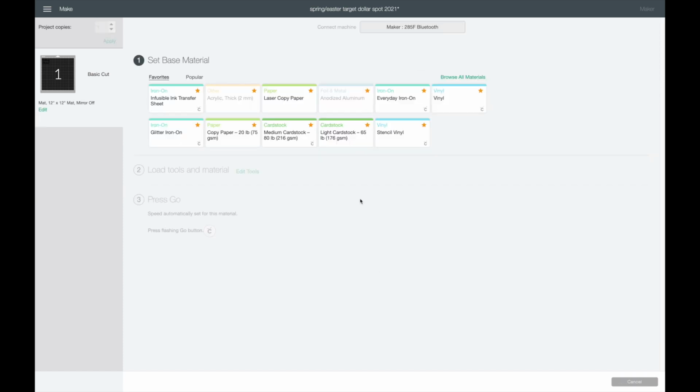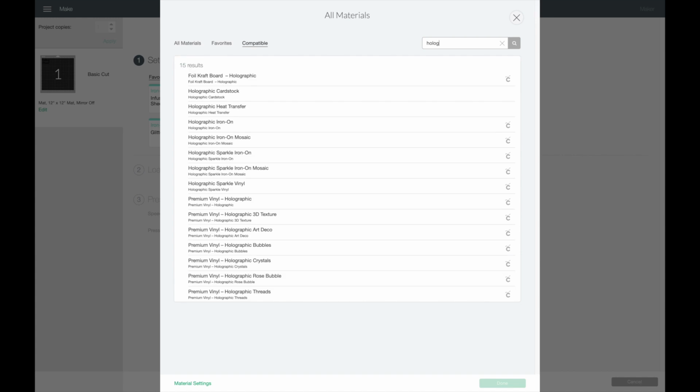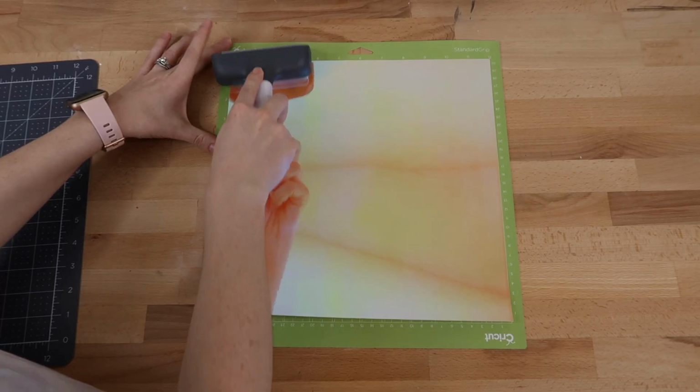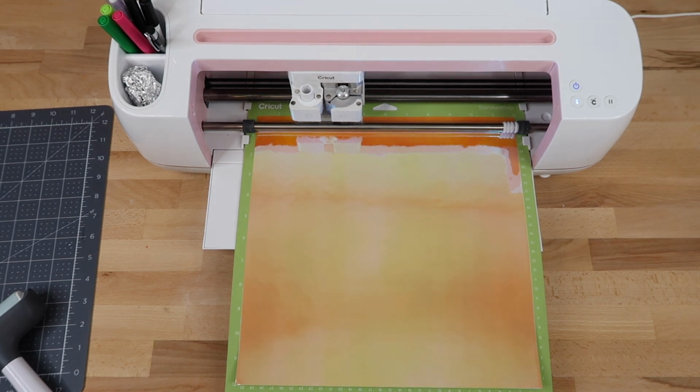I'm using holographic vinyl from Tech Wrap, so I'm going to go up to my browse all materials, then I'm going to search for holographic. I'm going to choose premium vinyl holographic, then I will hit done. I place my vinyl on the green mat. I love Tech Wrap vinyl. Their holographic vinyl is so pretty.